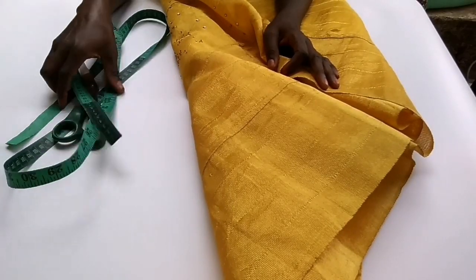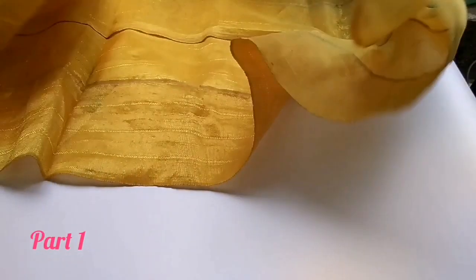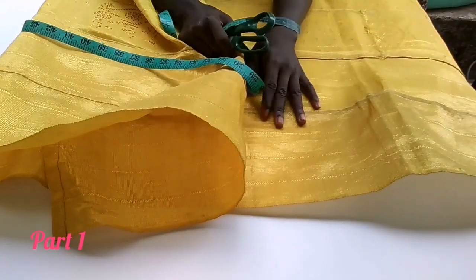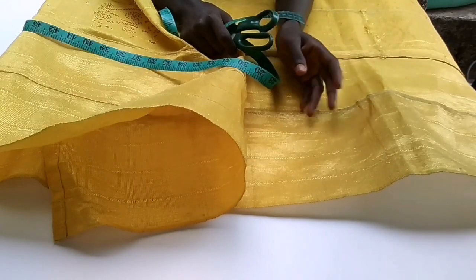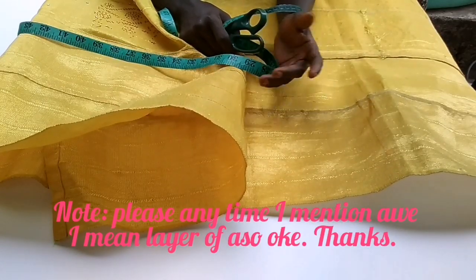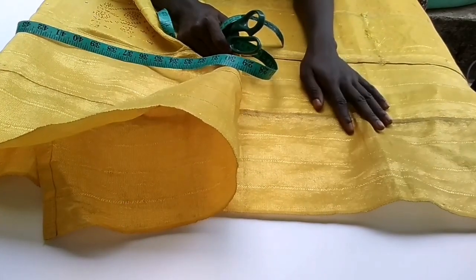I have a plant that already had the ashoki ready. I just wanted to turn it into autogele. So I'll be using this ashoki. And it's also the same process in case you have the normal awe and you want to cut. You just have to take a measurement and cut and sew.